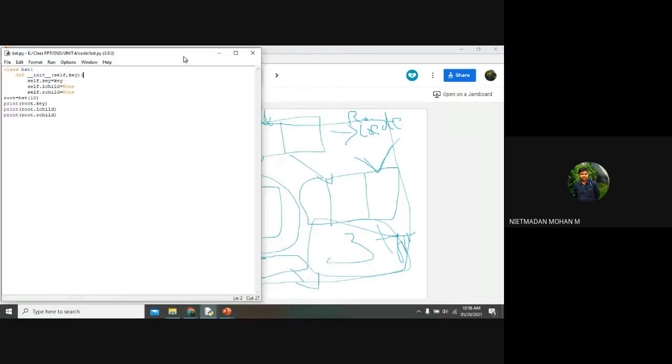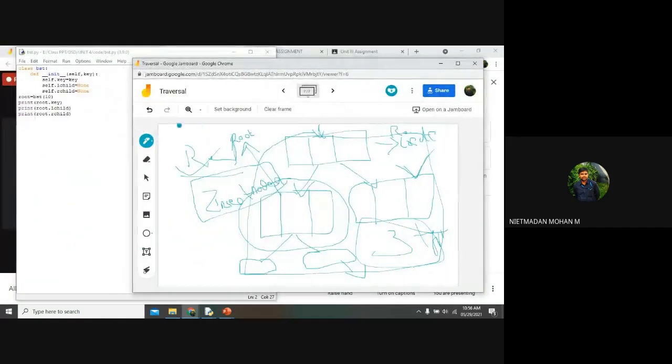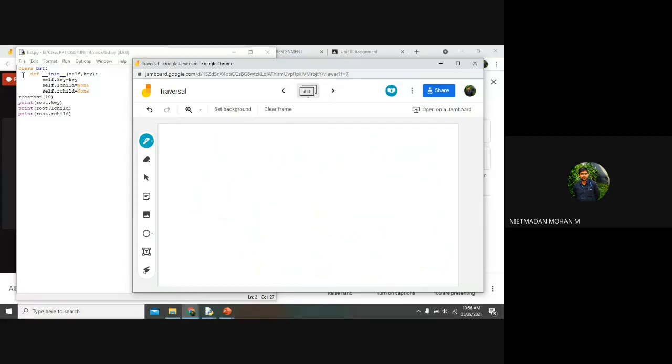So this is a simple way of creating a constructor over here. What I have done is we have initialized an object with the def init function. It will store a temporary variable and take an input from the user. Initially, I have created a node of the tree, and the left child is equal to none, and the right child is equal to none.